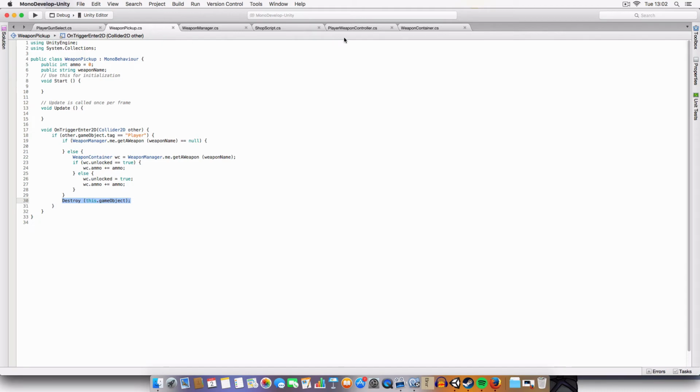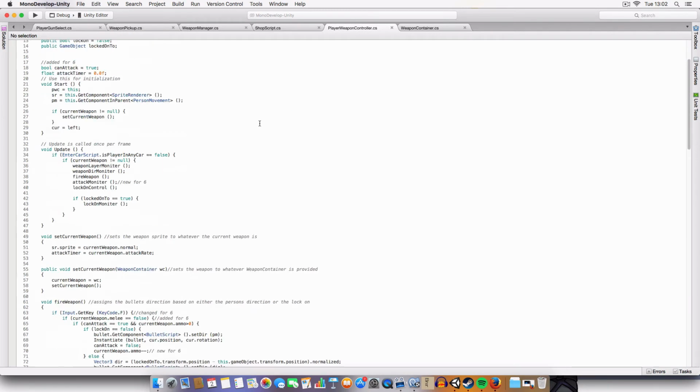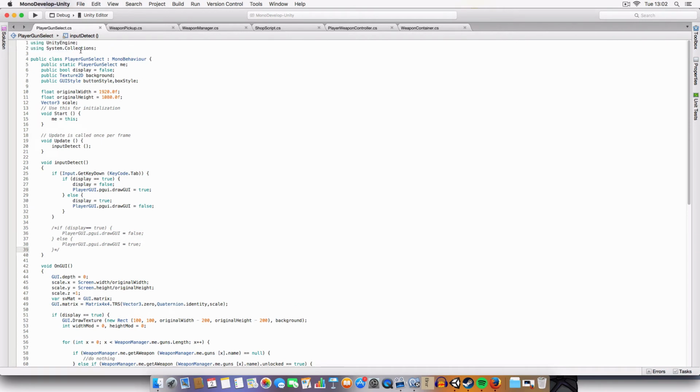Okay, so that's that. Did we do any changes to this? I don't think we did. No. And no. Oh, we did add the unlocked boolean to the weapon container, if that was not added last time. I don't think it was, so yeah. And now we move on to the meat of it, which is the player gun select.